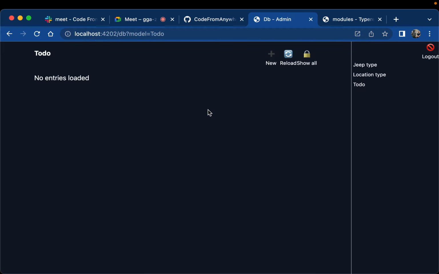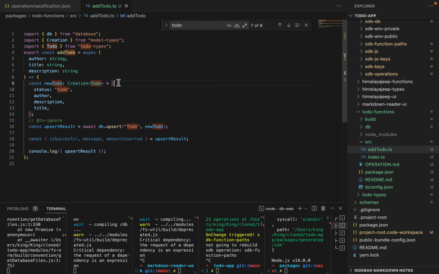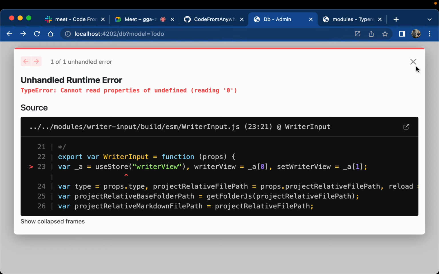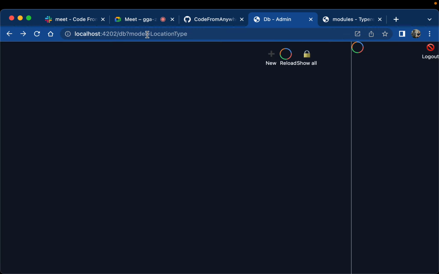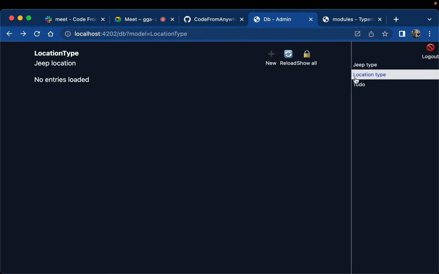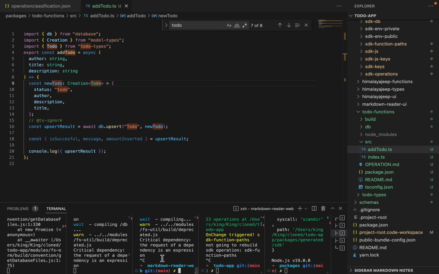Because the to-do uses a description, and the description will be rendered with the writer UI. That's why it crashes, because last week I was working on that and it was not fixed by then. So the new version will be fixed. Anyway, we don't need to use the database now, but it's also cool to note that we would also be able, for example now, to add it to the Markdown reader if we wanted.